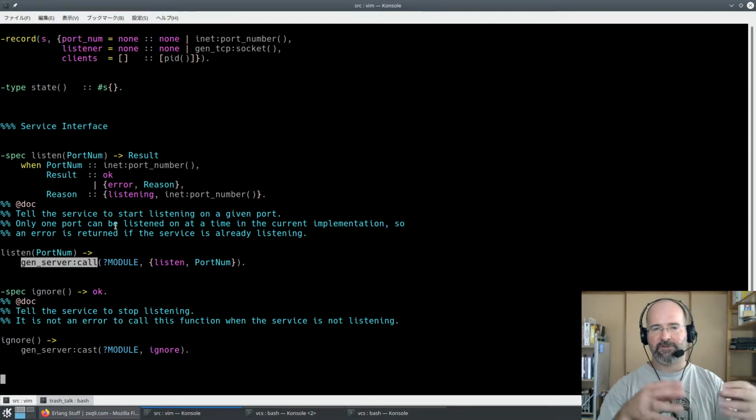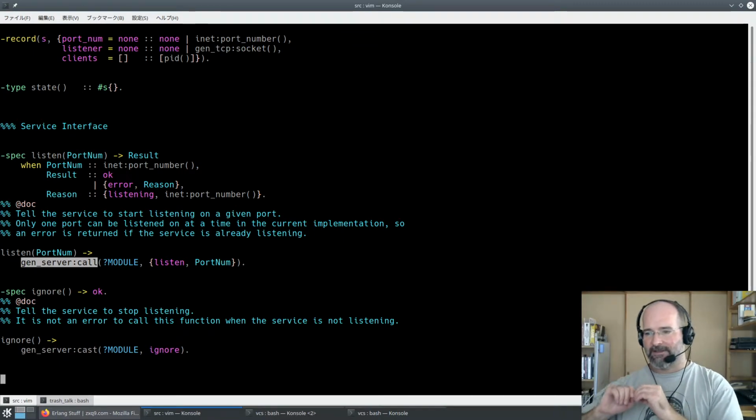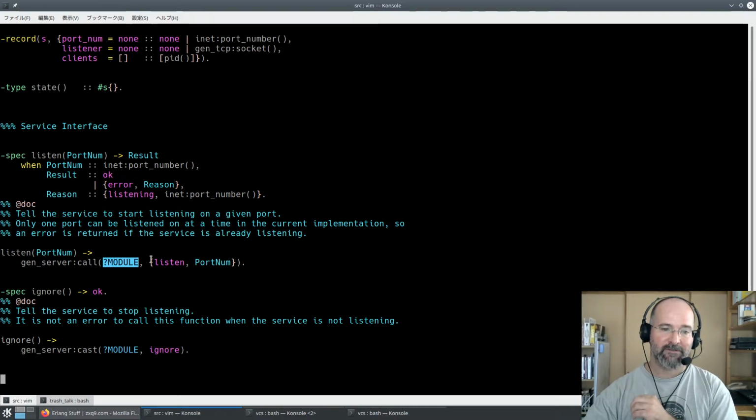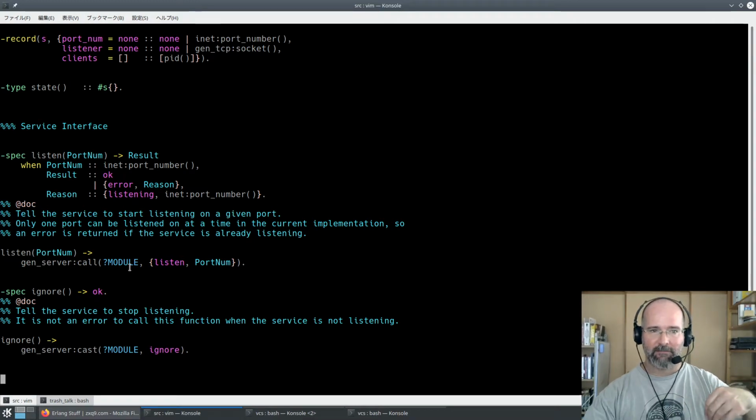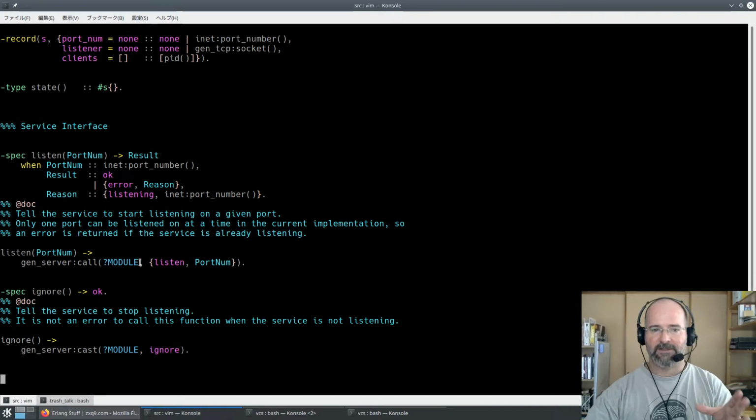If you look in the gen server code in the OTP source, you will see that gen server call actually initiates a message being sent to the target process. Now the target process here is defined as module. That's a macro that means this thing's name. When this thing starts up, it's given an atom as a name. So we don't have to know the process ID of this particular process to send it a message.